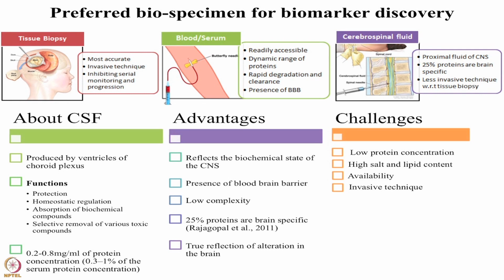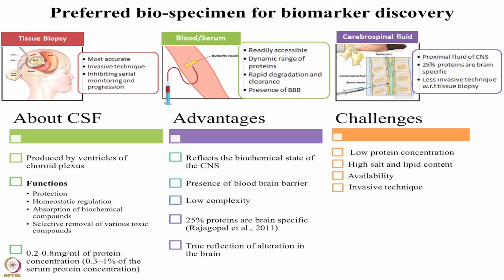So, just to give you the brief idea, when we are talking about the screening using a variety of samples, one could look for a variety of sample types. It could be the tissue biopsies, it could be the blood, serum or plasma, or it could also be cerebrospinal fluid. So, the top panel shows you the variety of options available for looking at the biomarker candidates, but cerebrospinal fluid is the most proximal fluid in CNS tumors, and 25% of proteins are very specific for the brain only. It is a less invasive technique, although it is not commonly used for any kind of test, but in complications when they are taking the CSF sample, this could be a valuable sample for looking at autoantibodies.